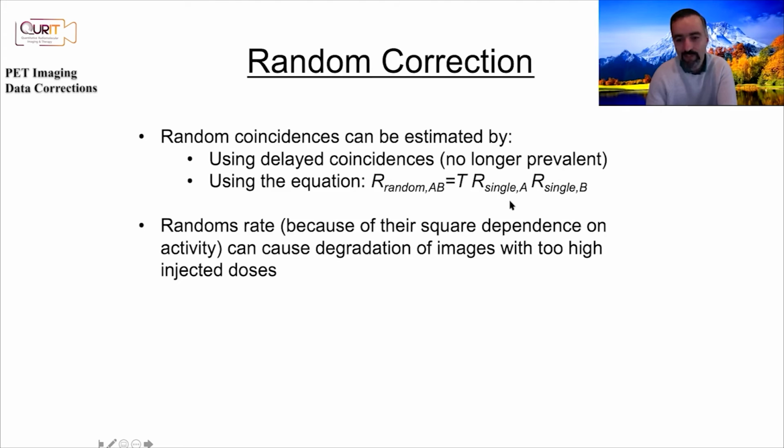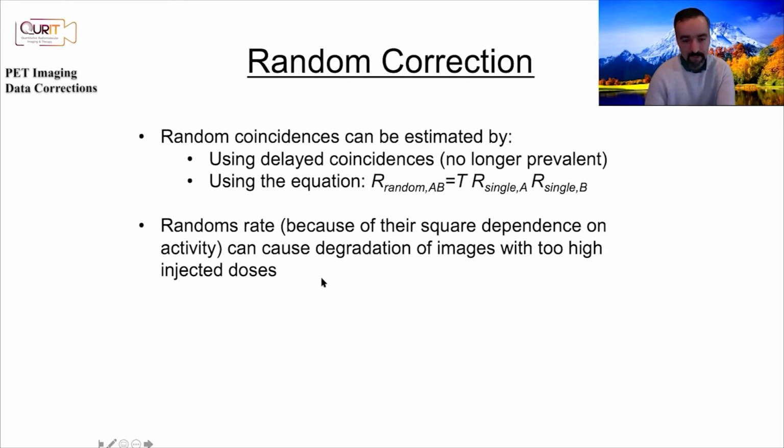So nowadays, people often just use this equation. These things can be measured in PET scans: if I know the rate of singles in each of my detectors, I can just use this formula and estimate the rate of randoms. The nice thing about this is that the rate of singles, you get a lot of counts, singles in detectors and blocks. These are more smooth. They're not such noisy estimates. So you're getting a nice, smooth estimate of the randoms, and you're not adding extra noise by doing a subtraction.